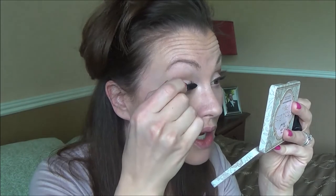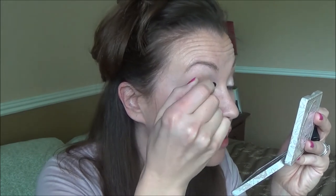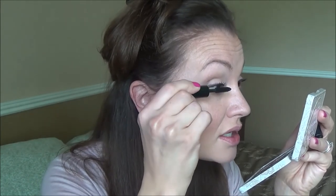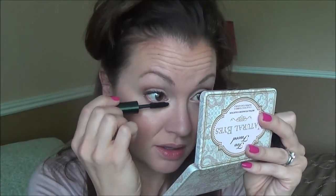The Clinique High Impact mascara doesn't quite give the impact you'd expect from the name. I go back in for a second coat without re-dipping. It doesn't clump, but I feel like there are plenty of drugstore mascaras that do about the same thing with a little more length — and length is really what I'm missing from this one. It's plenty black and does okay with volume without clumping. I'm not a person who curls my lashes, so maybe those who love this always curl. It's not a bad mascara, I just don't think I'd rush out to pay counter prices for it.